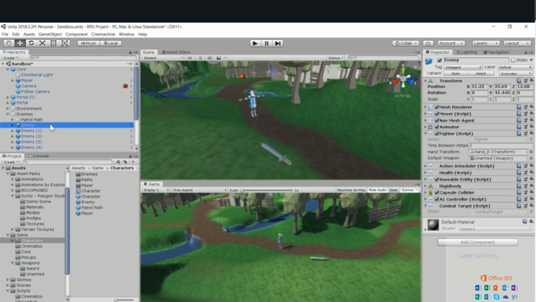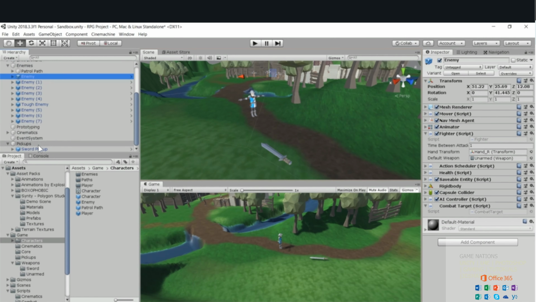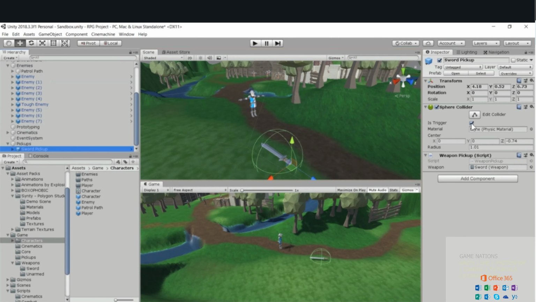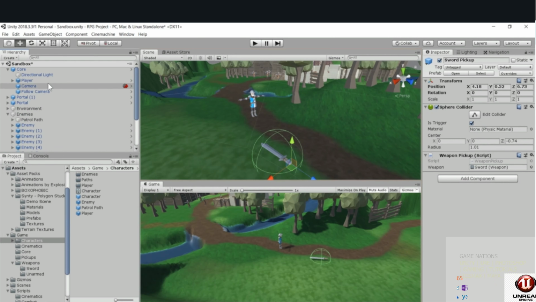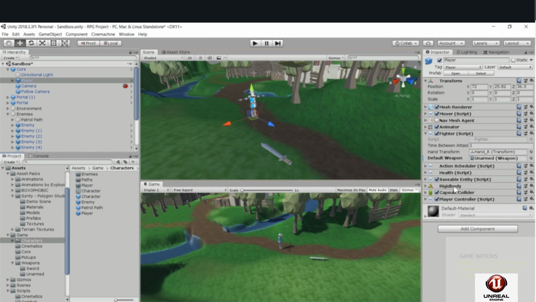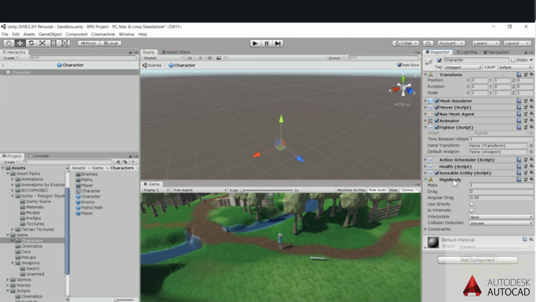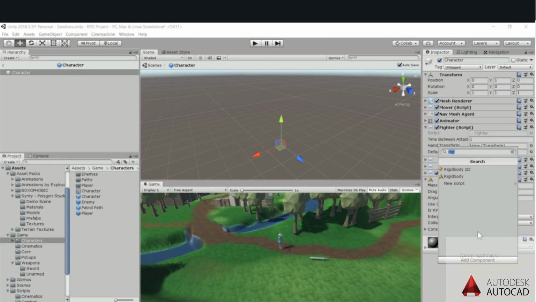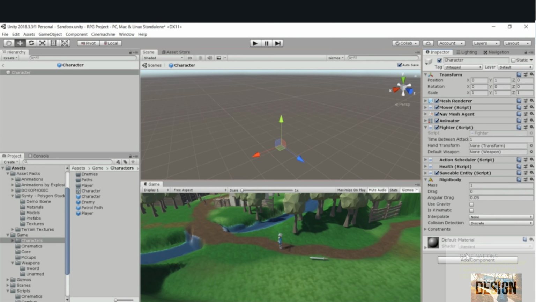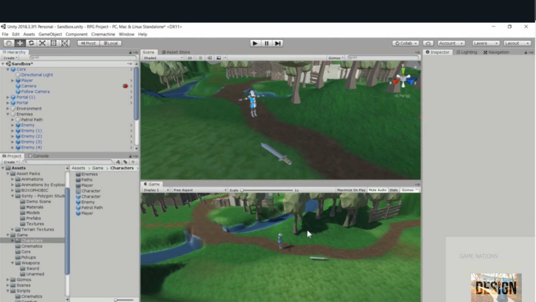And then when we look at collision moment not even happening, what's important? Well, the sword needs to have a trigger. Yes, it does. What does the player need? The player needs a rigid body, and the player didn't have a rigid body. So I've gone into character, opened up the prefab, and just added a rigid body in here. I've turned off use gravity because we don't need gravity at the moment. So obviously just click on add component and add a rigid body, which I now have, so that when I come back into the scene here, it took a while for me to figure that out.